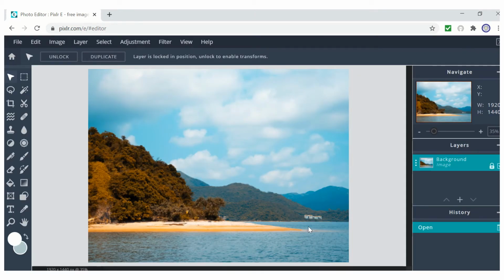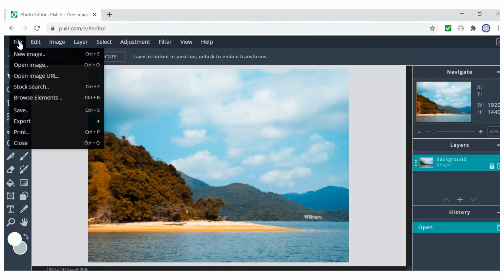Now, as you can see, the layout that we use is very similar to Photoshop, very similar to CS5. Got a lot of the same tools over here, and the options at the top are very much similar as well. Okay, some of them do slightly different things. It's a little bit more basic, but you can still do a lot of the things that we can do in Photoshop. So I'm just going to talk through some of these first of all.